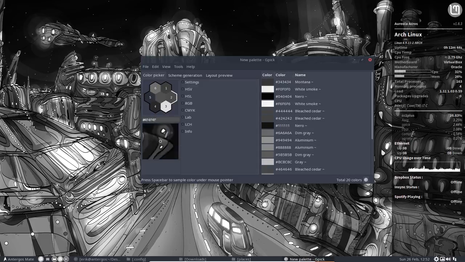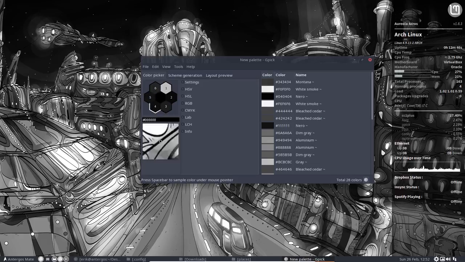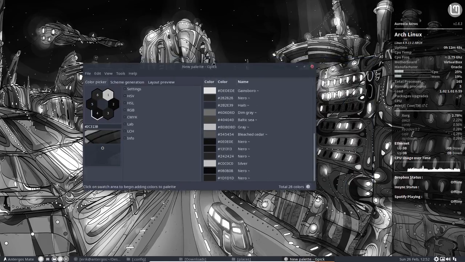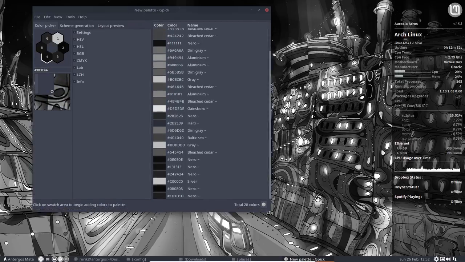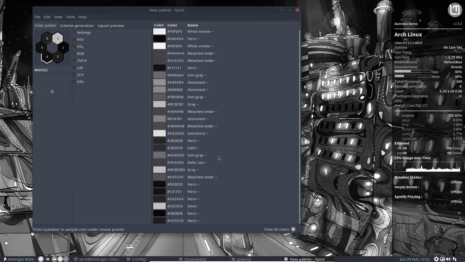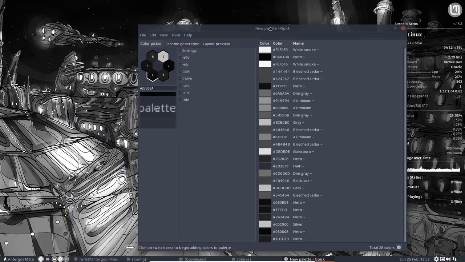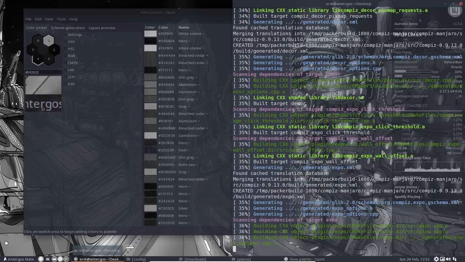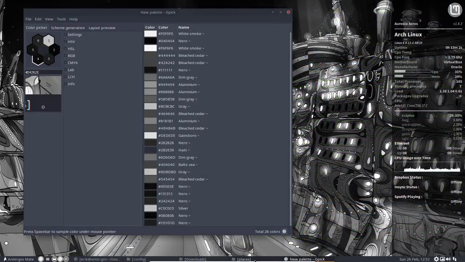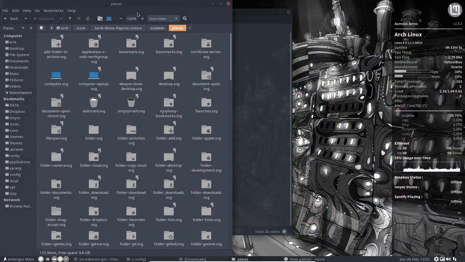And these are all the blacks that we came across, or the grays that we came across. So these are all color codes from the drawing. Now we can go and be creative and say, okay, Compiz 36%. Now we can go and see what we can do. Depends how you want to work.